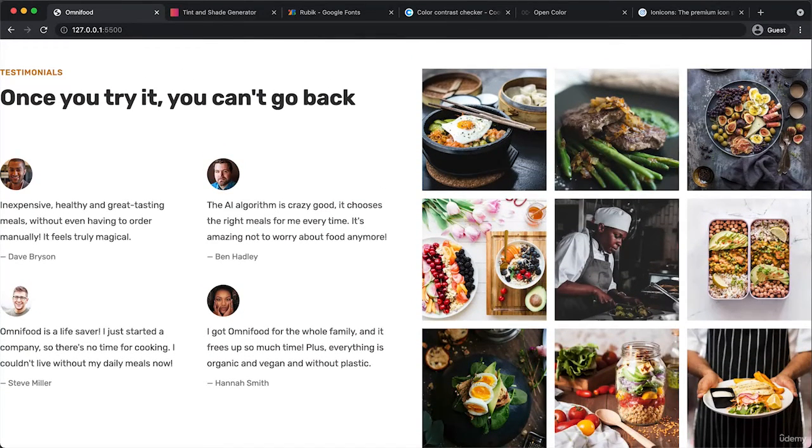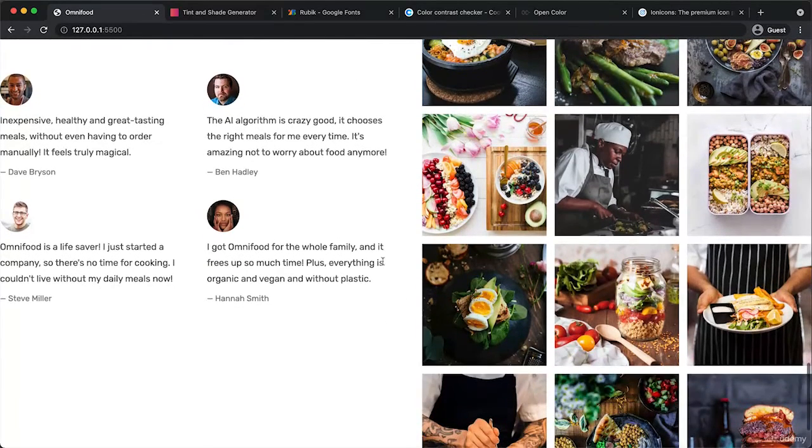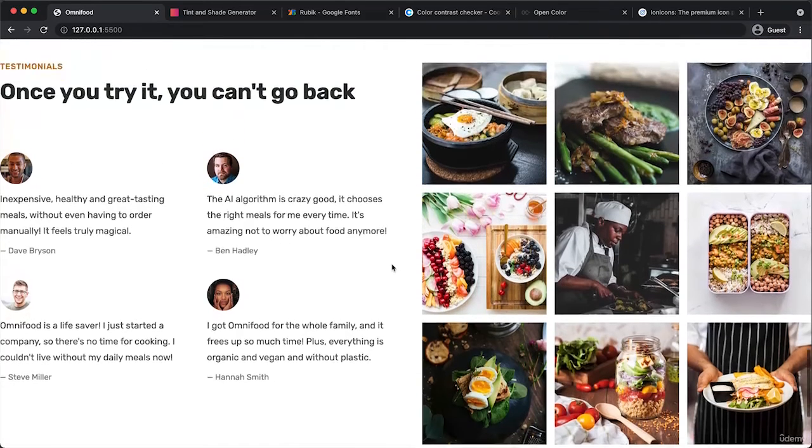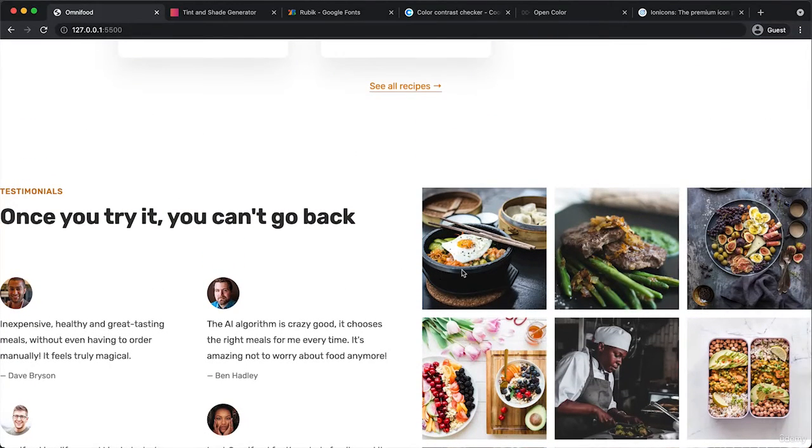And so let's think now about this entire section, because there is still a lot of stuff that we need to fix here. So first of all, to make this section stand out a little bit more, especially because we have these two content blocks here side by side, we should now give this section a different background color.